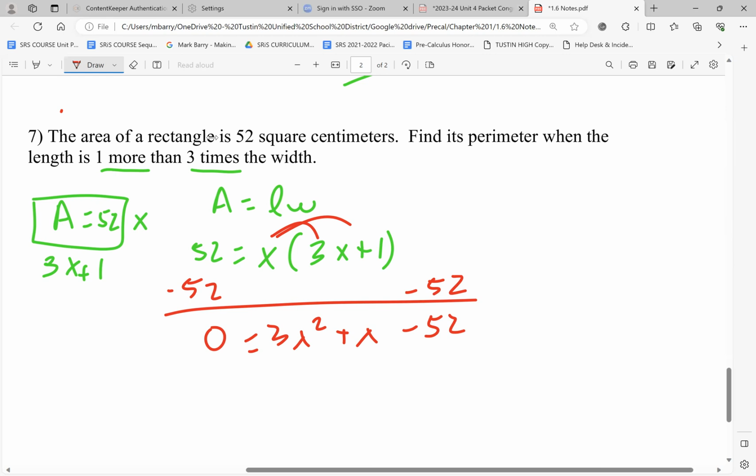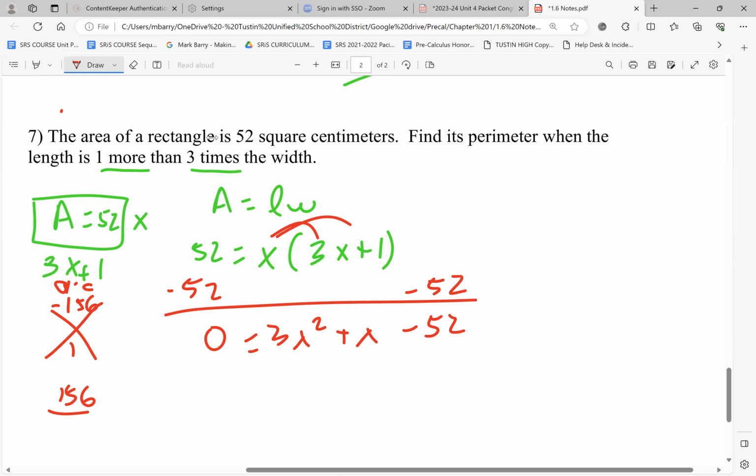All right. So next up, we're going to do our factoring here. So we have to think of two numbers that multiply to a times c. So a times c here is going to be 3 times 52, which is negative 156. Now, I already know that if I have that a value of 3 right there, I'm going to have to use factor by grouping, not the shortcut on this one, okay? And then our b value is 1. So we have to think of two numbers that multiply to negative 156 and add to 1. Now, since it's negative, they're really subtracting to 1. So they need to have like a difference of 1.